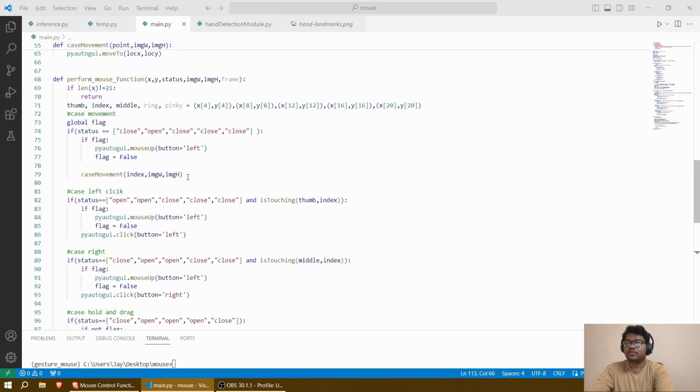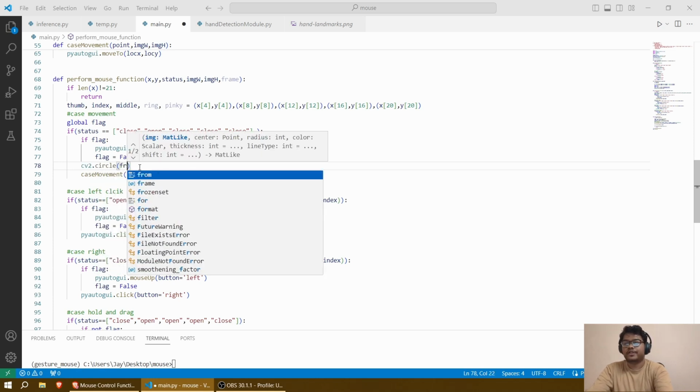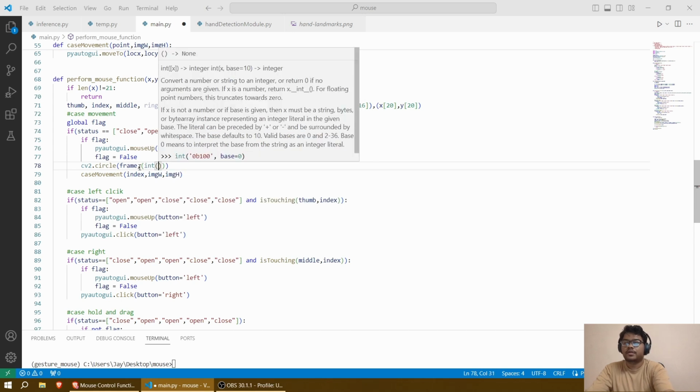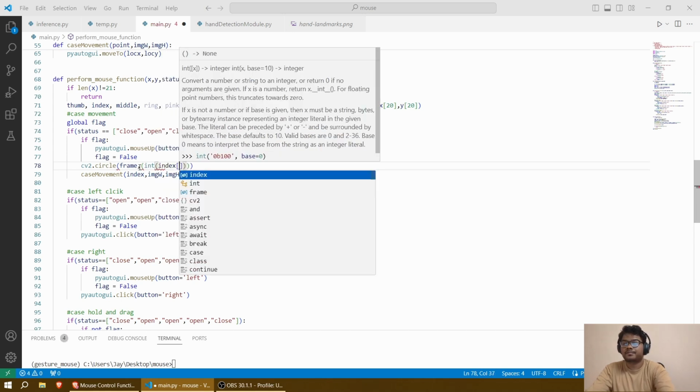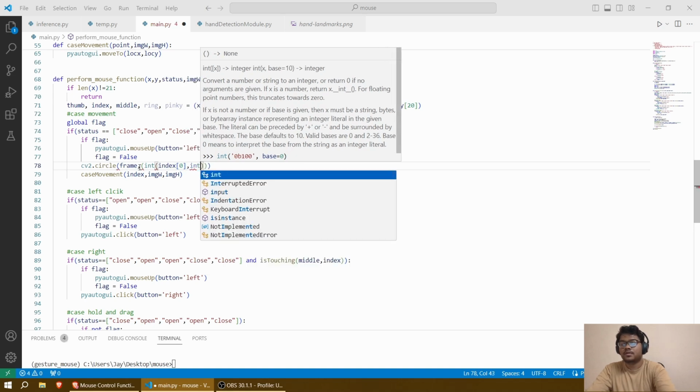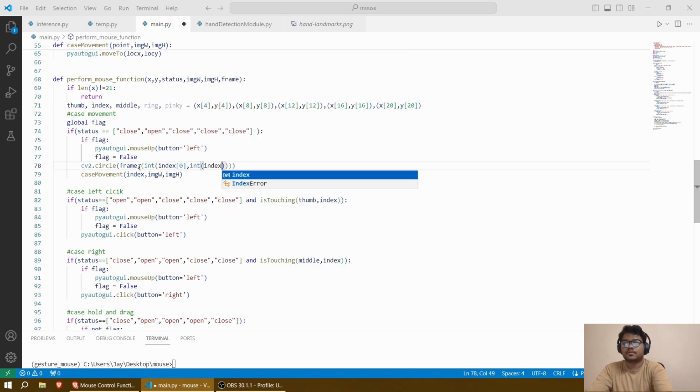And here what I will do is cv2.circle on frame, and center would be index, and this takes integer values, so let me convert it to int index 0 comma int index 1.